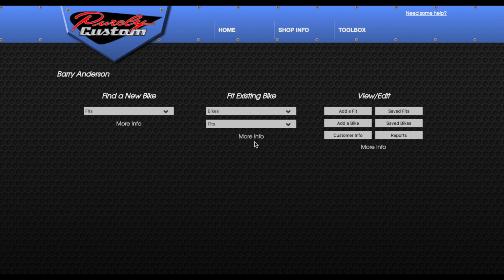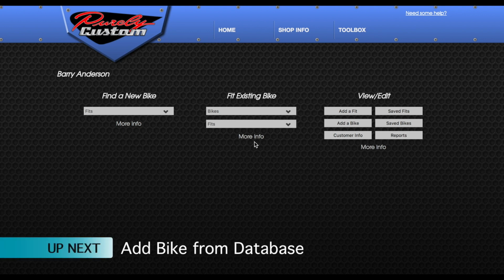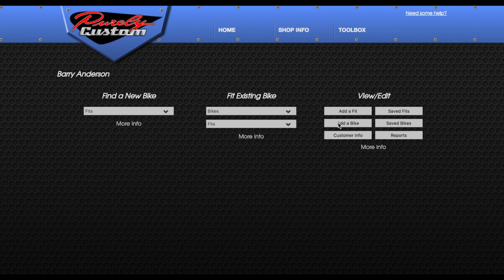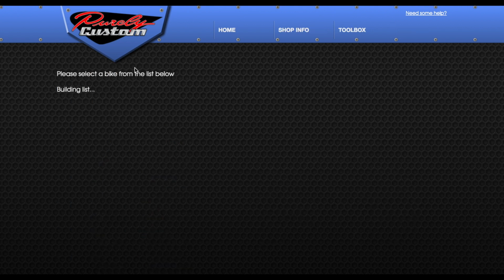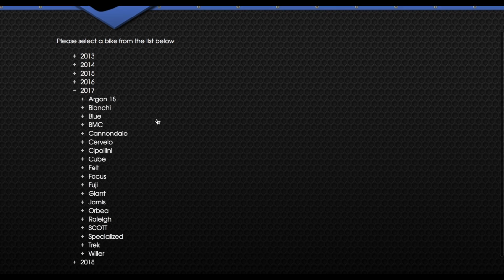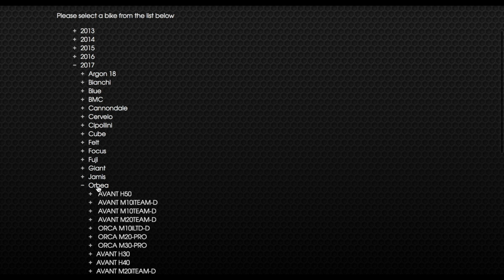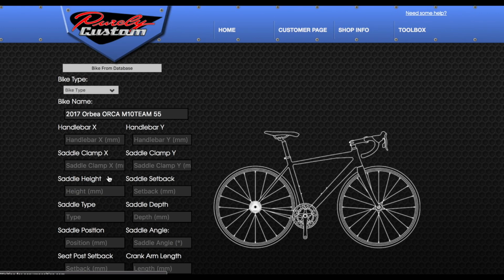Okay, this client already owns a bike. Let's add it. If you click on Add a Bike, you're given two different options. You can either physically put in the information about the bike, or you can add the bike from the database. If you click on the year of the client's bike, the brand, and the bike, you can then add that size.